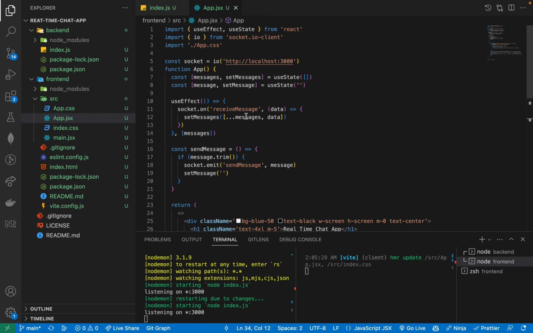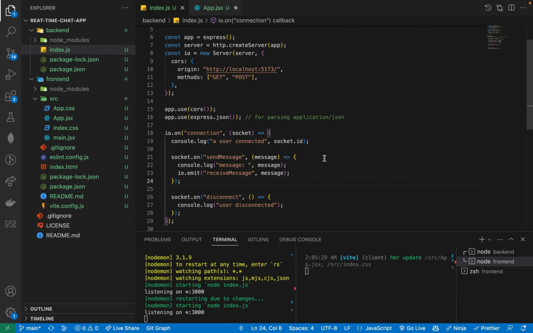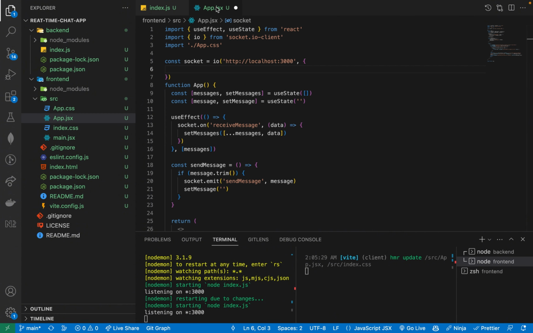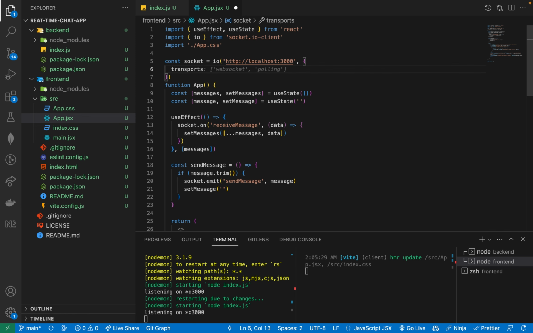Okay, well, we have missed something over here. We need to make some configurations, and we also need to make sure that our port is 3000. Yes, it is 3000. We need to set transports, and we only need to set this to WebSockets.